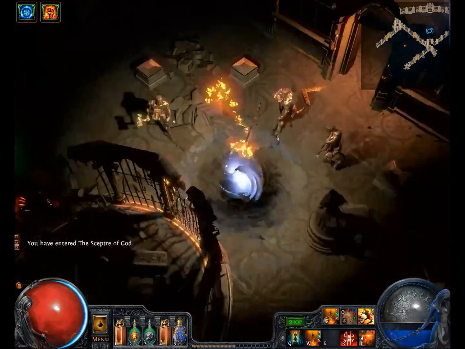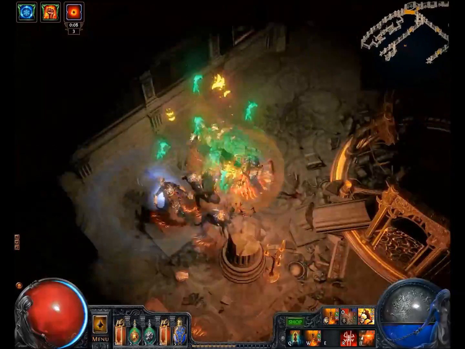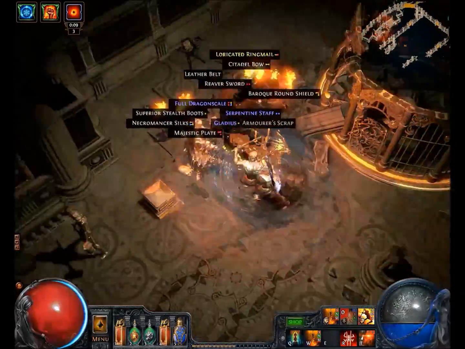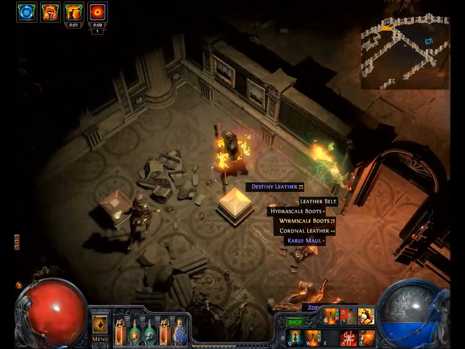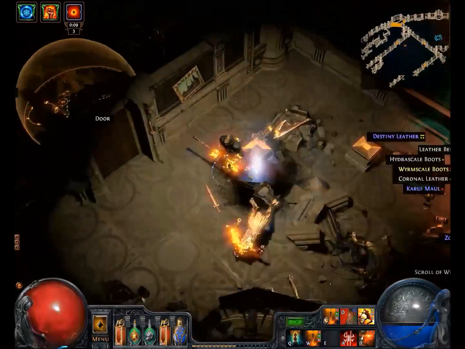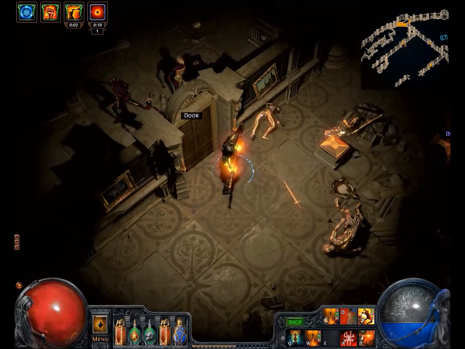Let's go through the door. See me slam through the door immediately? We'll pick those up in a second. I want to show you something. See these people waiting on the other side of the door? They're waiting for you, and they're going to give you some trouble.